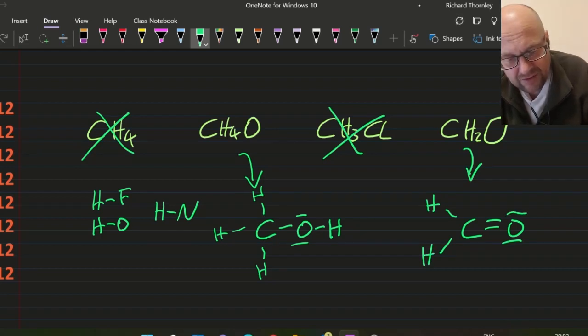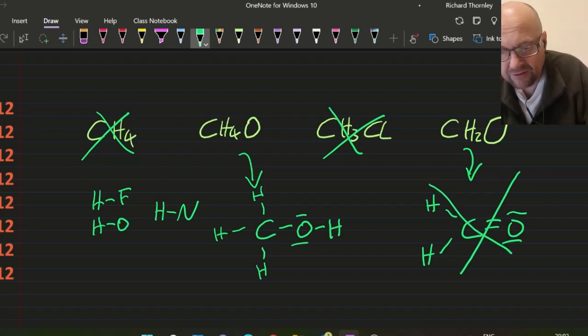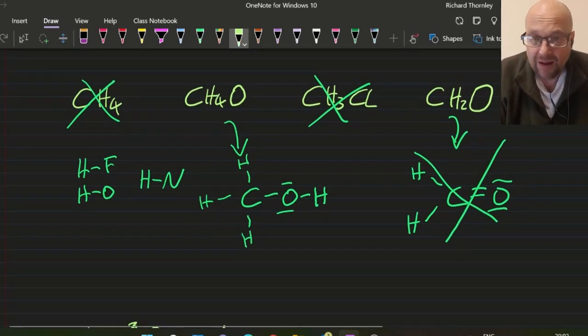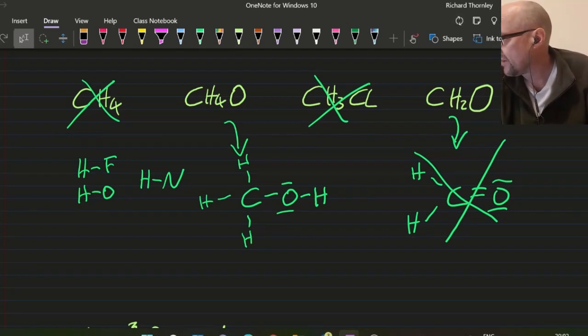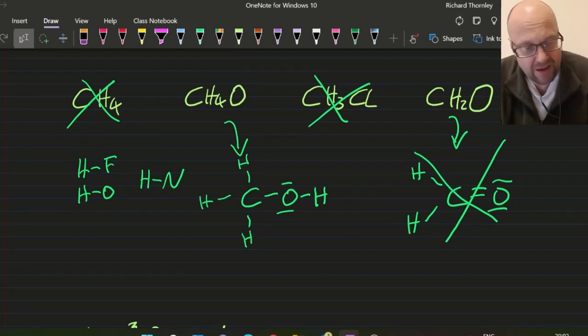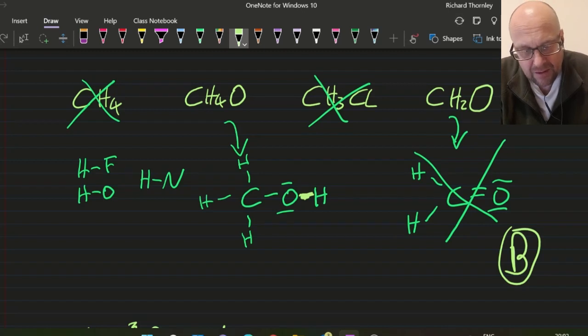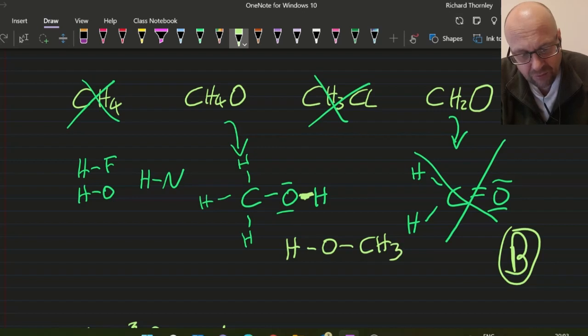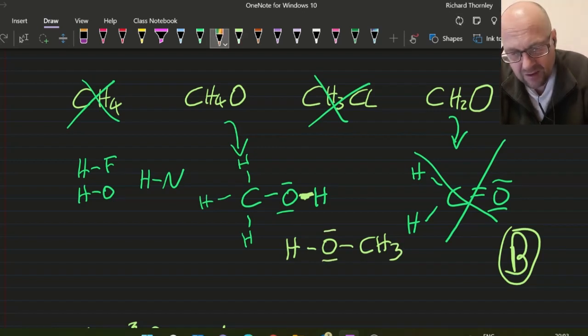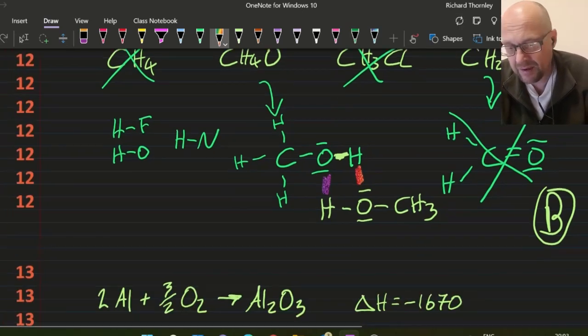So you can see here that the hydrogen isn't attached to the oxygen, it's attached to the carbon, and so that's going to be wrong. It's going to indeed be methanol. So methanol, that's going to be 12B. But while we're here, this is not a hydrogen bond. That's a covalent bond, that one there. If you want to show a hydrogen bond, you'd have to draw another molecule. After all, it's the bond between the molecules. And there's your hydrogen bond, there and there. So the answer is B.